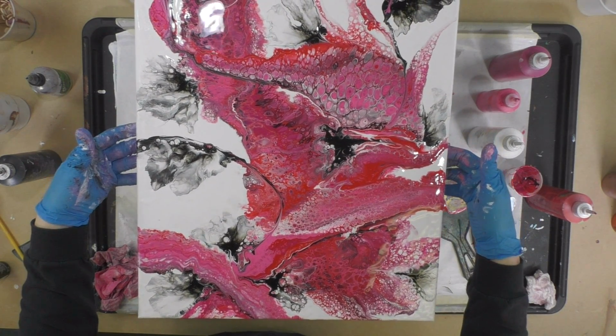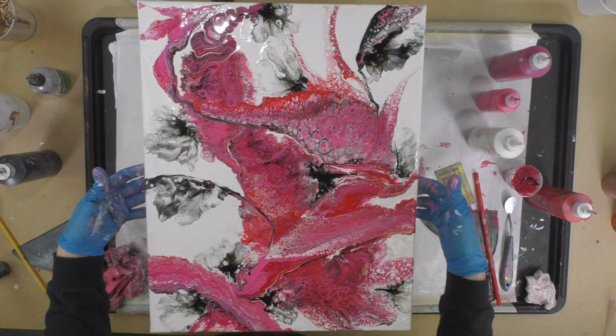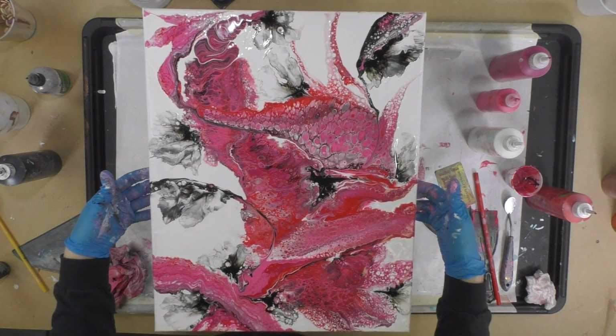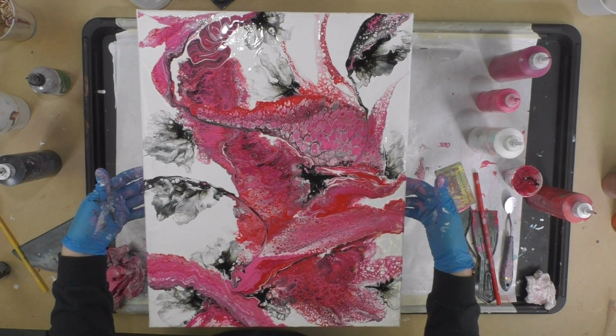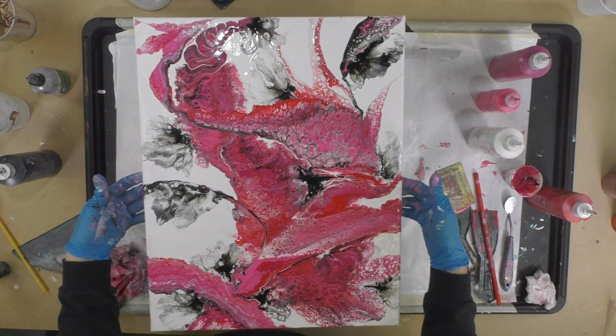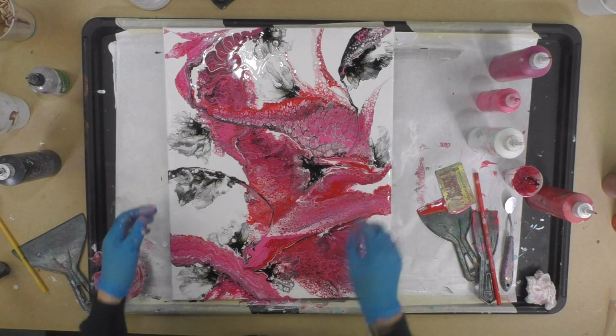But it's kind of feminine, kind of masculine. It's kind of modern. It's kind of organic. I really like it. I like combining the dirty pour with the blowing in kind of an abstract way. So that's really kind of the cool part about it.